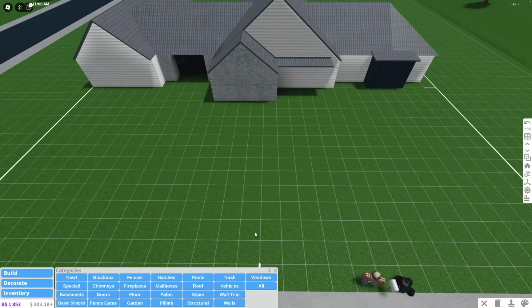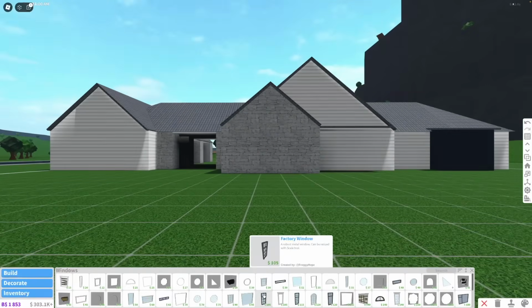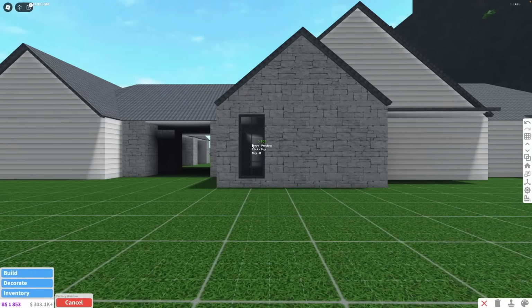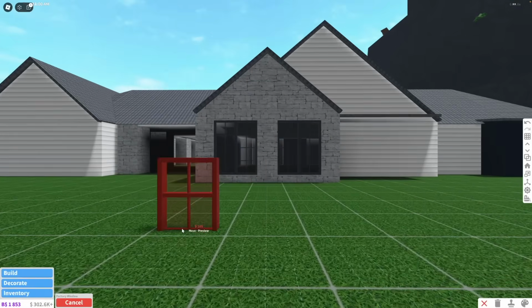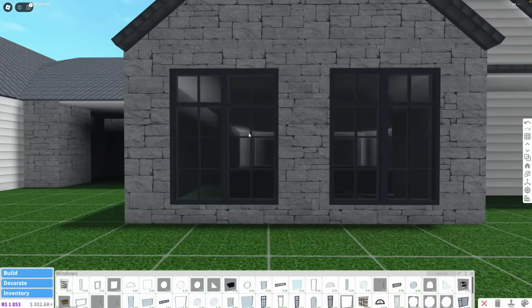Now let's build windows and pillars and all of that jazz. Let's start with the windows. For this house, I'm gonna be using these factory windows. Since we can't use any game passes, I can't resize them, but I am gonna try and put them in the best places I can. We're gonna put 4 right here in the front. They're gonna be a bit separated from each other, but we're gonna put 2 together.